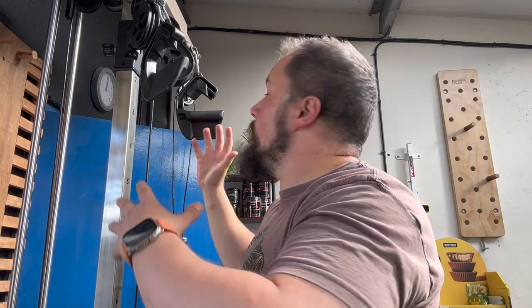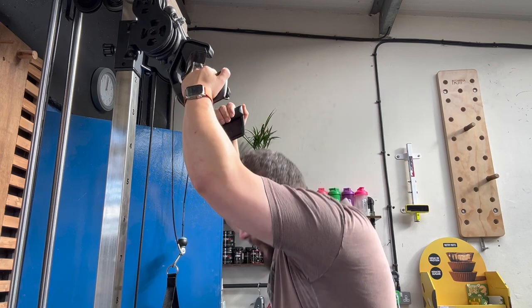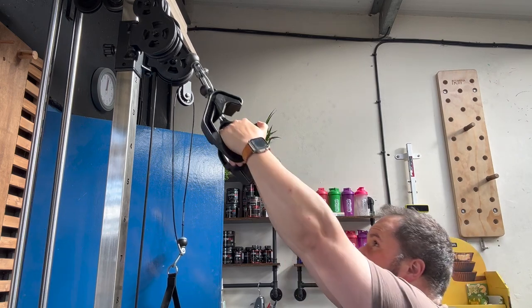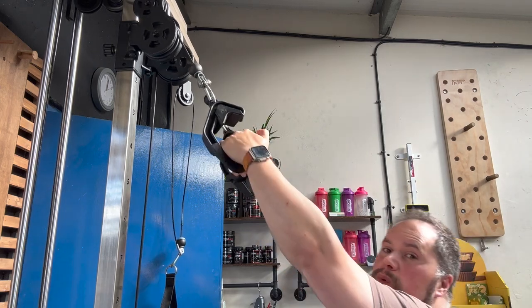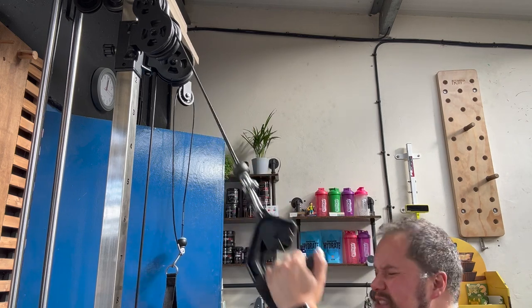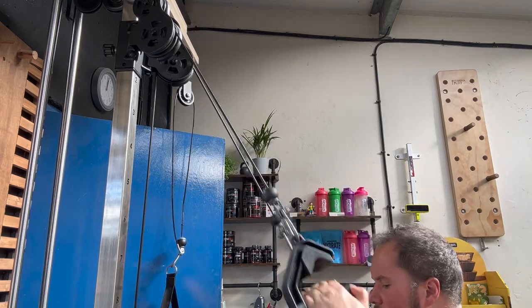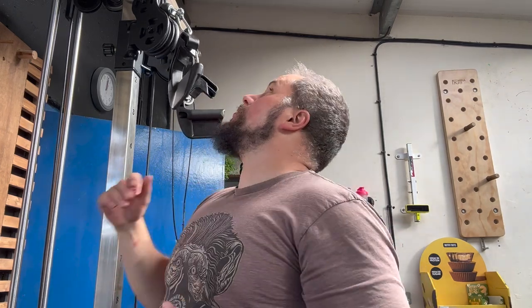So I have this cool Primal Strength dual cable machine, which is awesome. The Swissies handles fit in there. We put this on here — hands go over here, thumb kind of on there. They also say left and right. Sitting down, pulling into the shoulders, and that feels awesome. With the fin, your palm is pushing into the fin — you can press into that and really feel your lats engage. This isn't even that heavy and it really feels challenging. Then you can ease off on that pressure to do a bit of a drop set in the same set — pushing in for your first reps, and once it starts getting harder, take that pressure off.